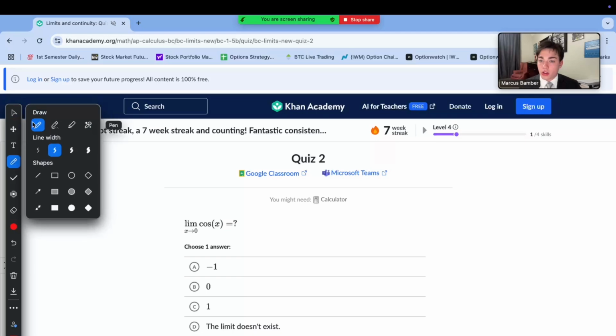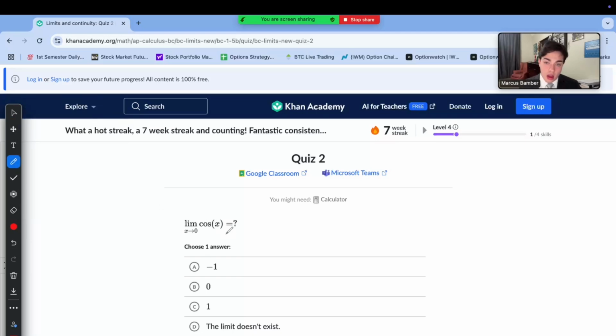All right, our next question, we're trying to find the limit of cosine x as x approaches 0. We can just do direct substitution here if we know how our cosine function works. If you don't know these trigonometric expressions already, highly suggest that you refresh on pre-calculus. But really quickly, I'll create a unit circle for us. Let me do this in a coordinate plane. These are really good whenever we're working with any trigonometric expression and we need to find values, because we know that our cosine will always be equal to our x.